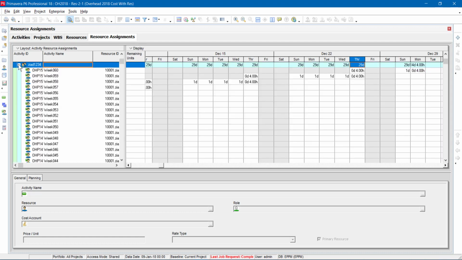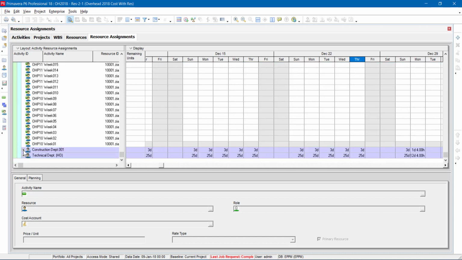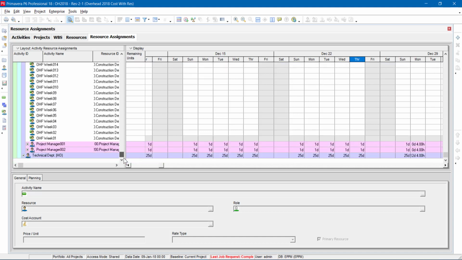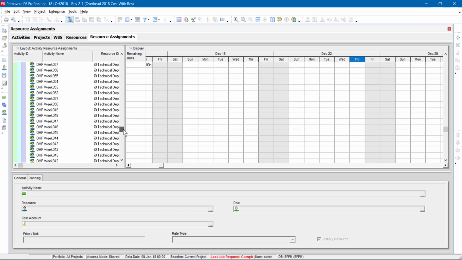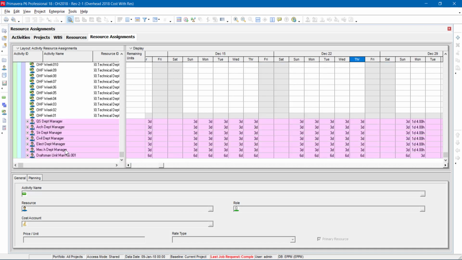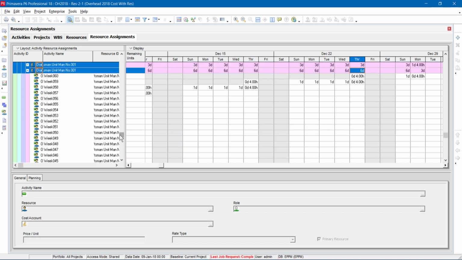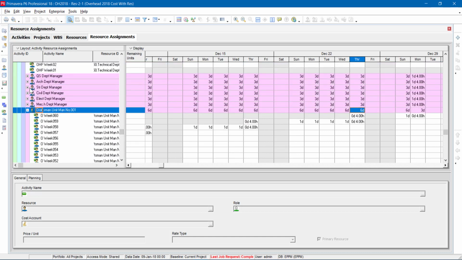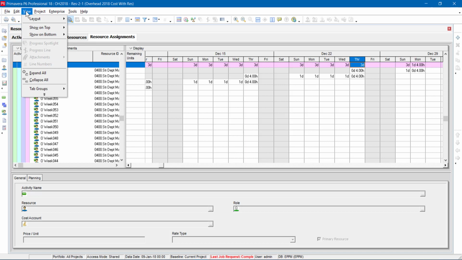Now, here I'm opening two projects. So, this one, let's close it. So, this one is one project which has a different setup, and the construction manager has project manager one and project manager two under him, and he has his tasks, okay? And the technical manager has his tasks and also has other managers under him, and each manager will have other people under him. So draftsman manager or unit manager 001, 002, another draftsman under him with their tasks. So this shows me the task assignment for each team. So this is the overview of View, Show on Top. Okay. And how we work on this area.